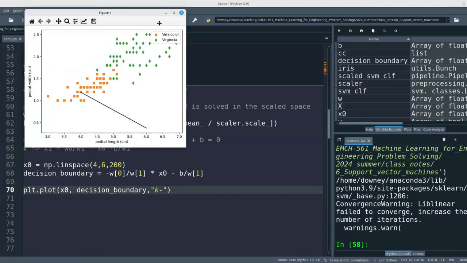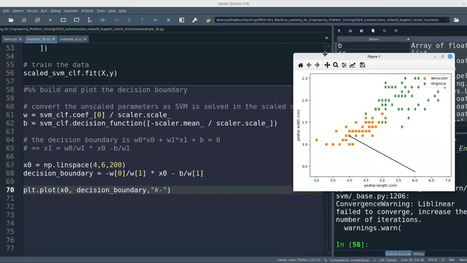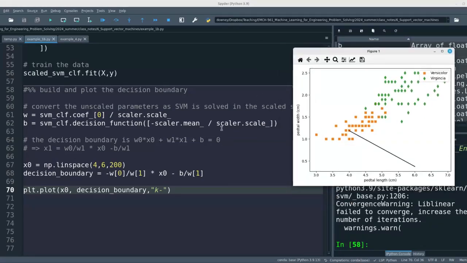And there is a decision boundary that's probably not in the right place. Okay, what did we... I hope that's not where my decision boundary is.